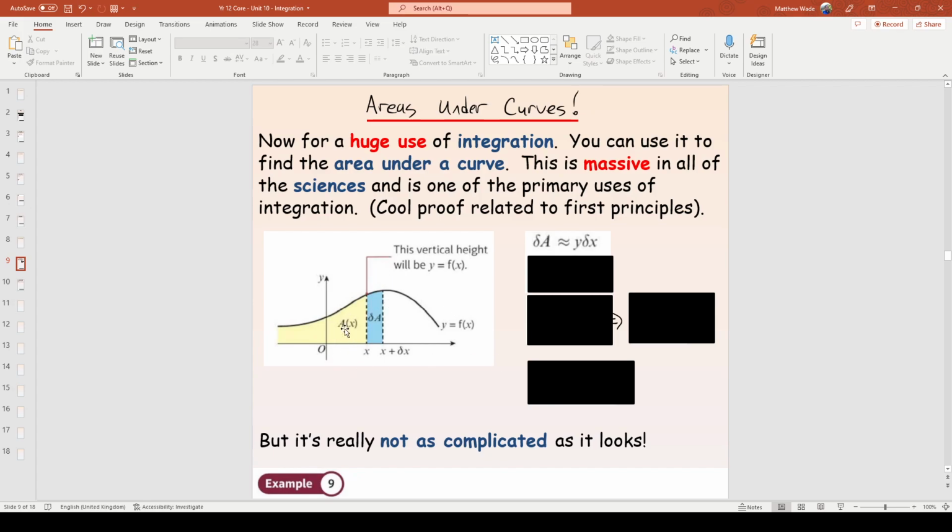Can you see that this little area here that they've got labeled in yellow is called A of x? That's just to represent area. It's got an x in the bracket because it means area is a function of x. Now, see that little squiggly guy there in front of the A? It's actually the Greek letter delta. Now, you've seen delta before as a triangle, like change in y over change in x. That's actually a capital delta. The triangle one is a capital delta, and this little squiggly one is a lowercase one.